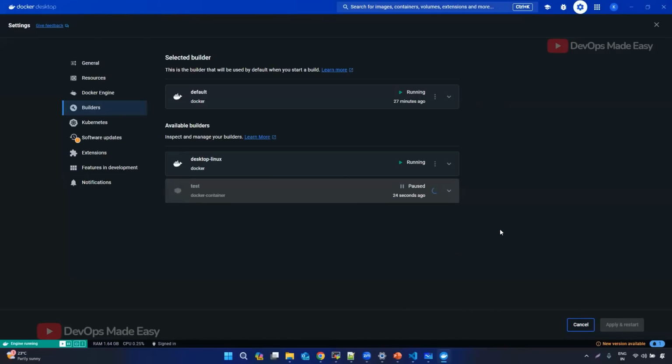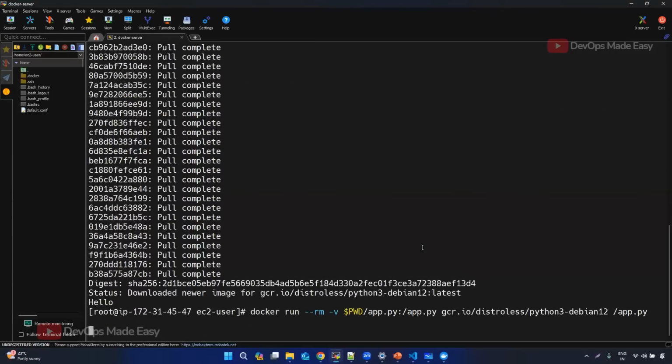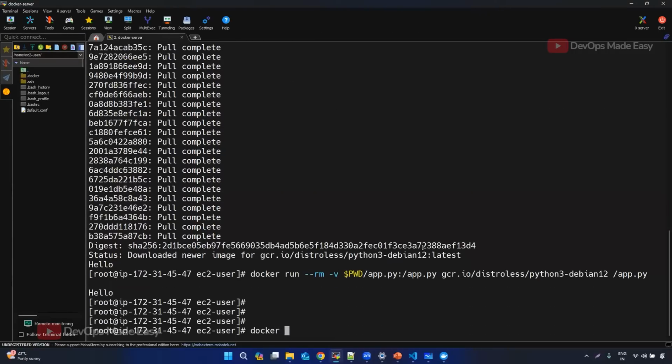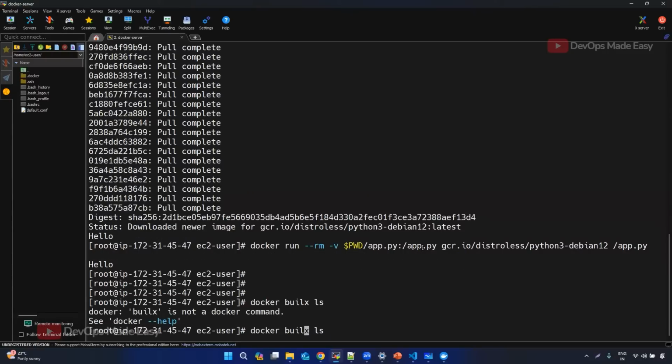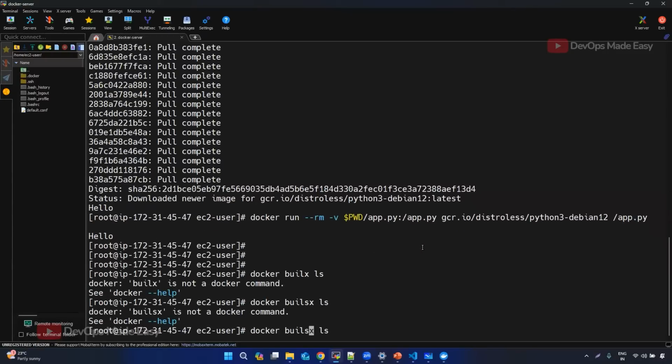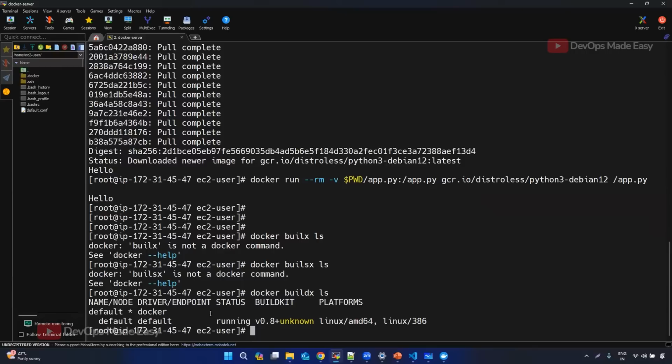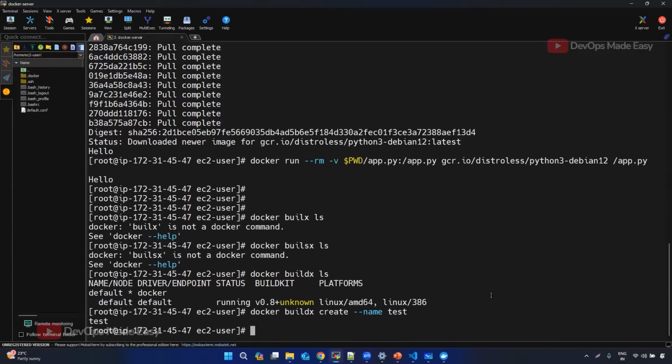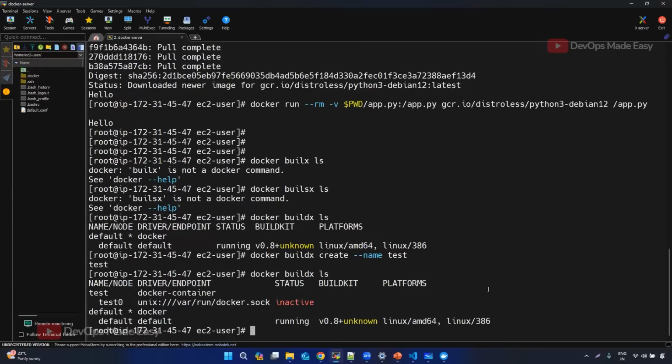So Vikram, this thing we can't do in Linux, right? No, you can do it in Linux as well. You cannot start the Buildx on the CLI, it has to be on the GUI, right? No, I'm just showing it in the GUI. The bootstrap command, like the one which we showed, you can say docker buildx create, the name of the driver is test. I'm just showing it in the GUI because it's easy for you to understand.